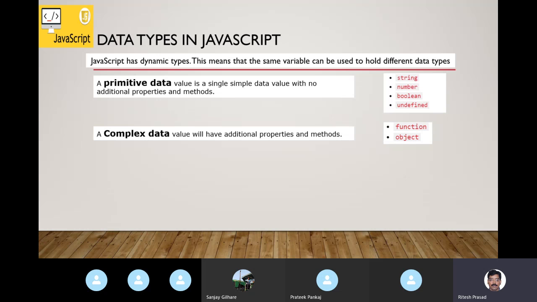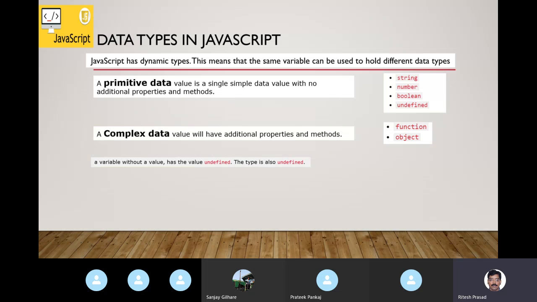A function will have many things. It will have the name of the function, parameters, a return type, the body, and so on. So it's not a simple data type or data value like string, number, or Boolean. It is made up of many primitives or some other complex types. We'll take a look into function in a while, but before that, let's understand a little more about undefined.